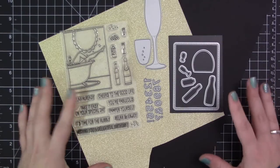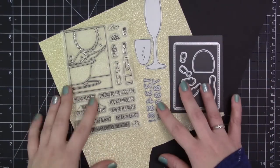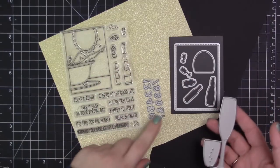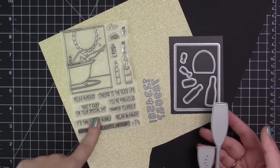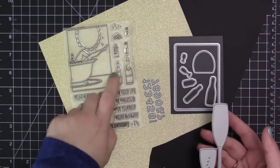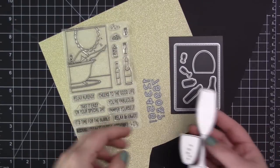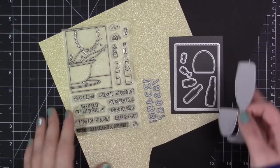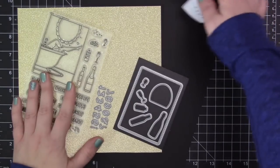In today's episode of MFTv, we are getting ready for New Year's Eve. We are getting our glitter on. We are making a fun, sparkly shaker card. And I'm using some really fun products together to create this shaker card. I am using the Champagne Glass Die-namics. It is the focal point. I thought it would be super fun to turn this into a shaker card.